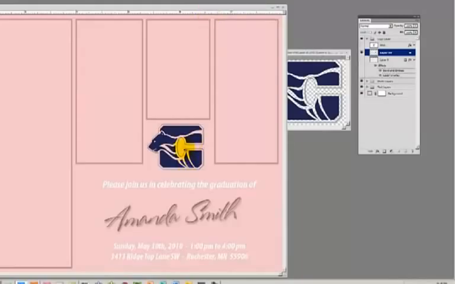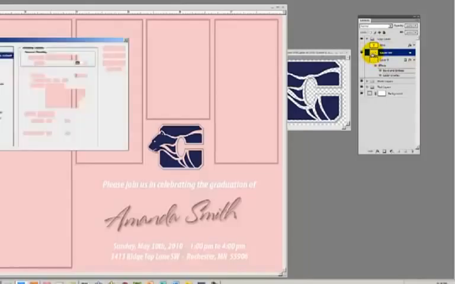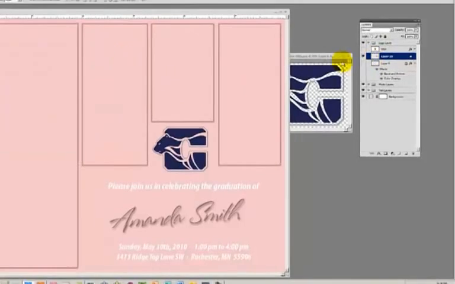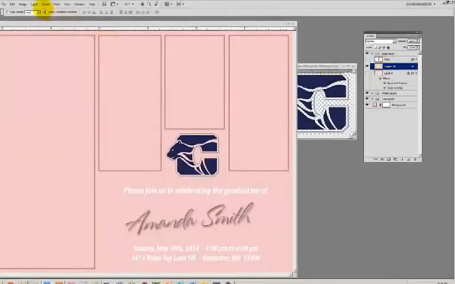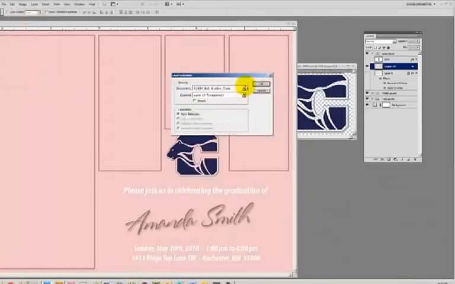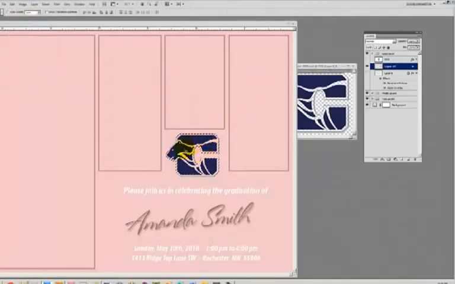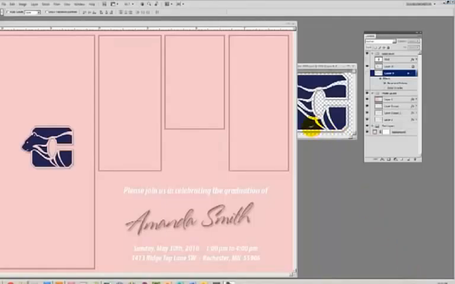Alright, so there we have it just how we want it. Let's select the background layer. So here's the logo. So we have the logo there. Let's hit select and load selection. And what that's going to do is it's going to load that selection of everything that is not transparent on this logo. Okay? It took me a second there to figure this out again.